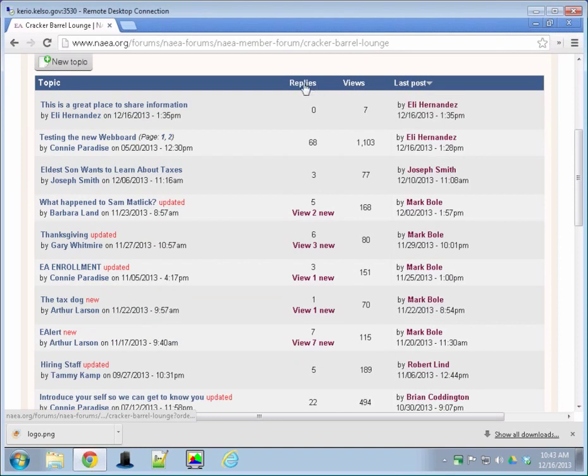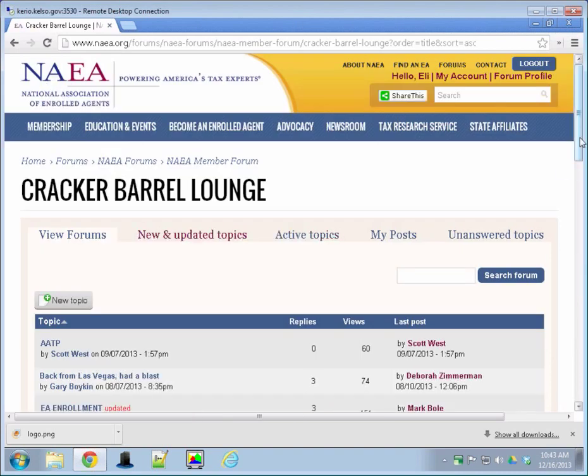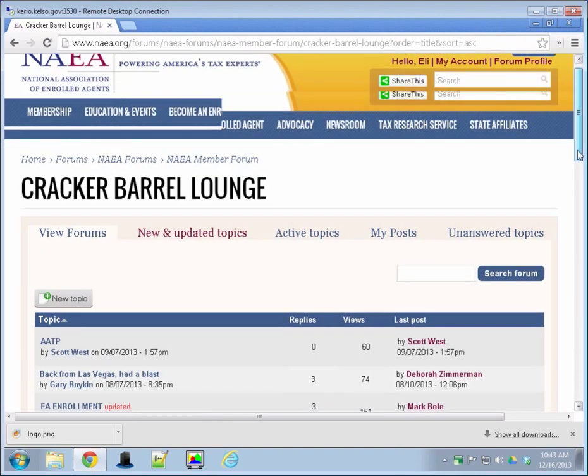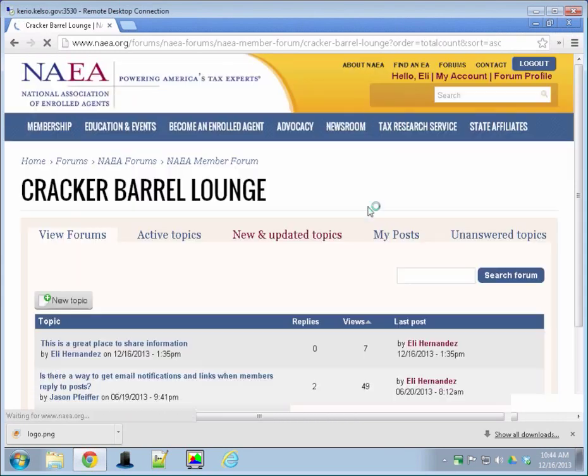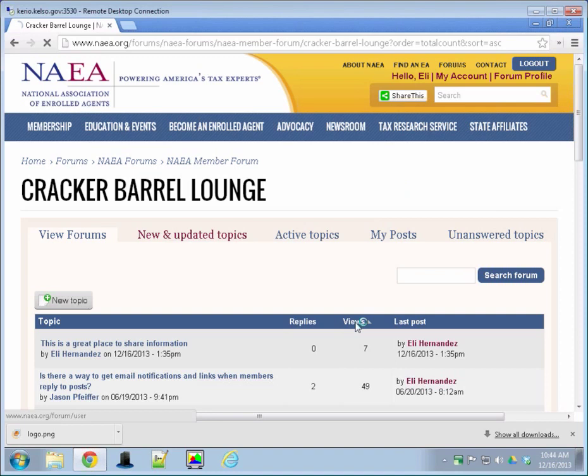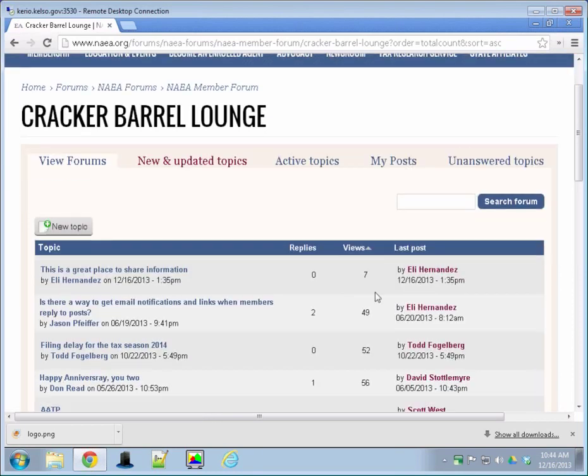If I want to sort by topic, I can go ahead and click on topic, and now it is sorting descending by topic. So yes, anytime there are these clickable links at the head of a column, those can be used to click on and resort all of the columns. You can also use the search area to find specific topics if you'd like.